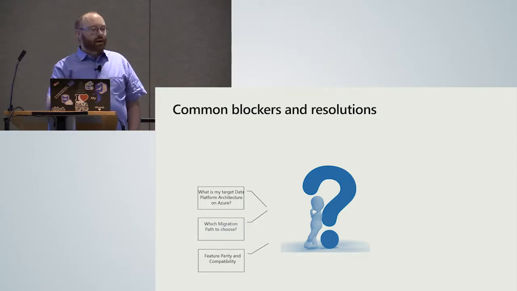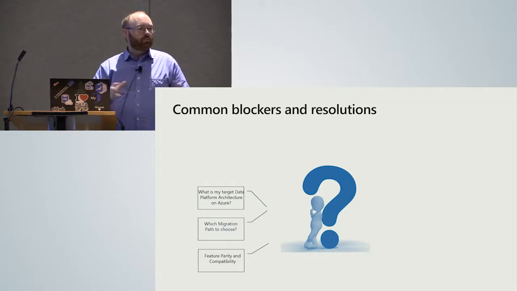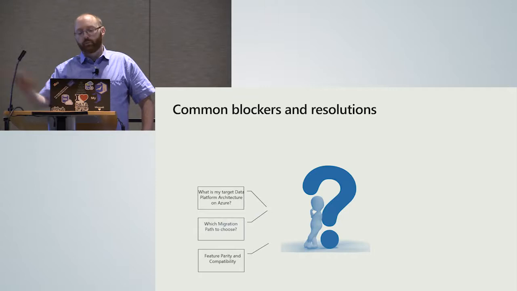So which migration path to choose is another excellent one. That's something that we see as a blocker. Everyone loves choice, but sometimes there can be too much choice. And sometimes it can also be very difficult, not only once you've made the choice of where's my target and where am I going to go to, but also how am I going to get there? What am I going to do to basically get there? What are my steps? What are the steps that I need to take to ensure that I have a successful migration off my current version of SQL Server on premises when I move to Azure SQL?